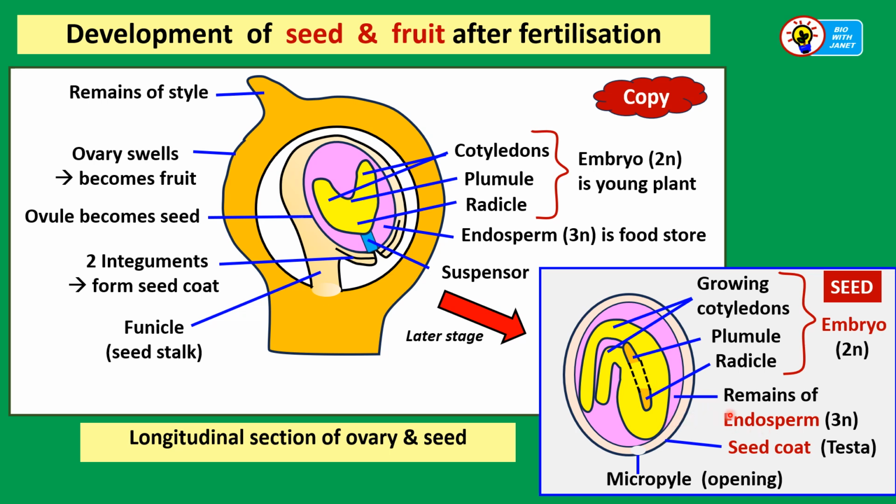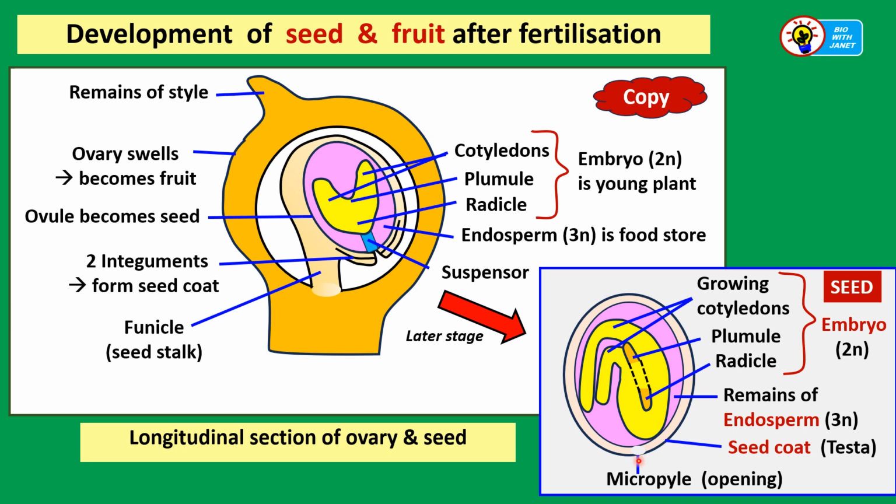But in monocots, there is still some endosperm left, which can help the embryo to survive for a long time in the seed if conditions are not favorable for germination. So endosperm may be present or not present depending on the type of seed. If it's the eudicot seed, most of the time endosperm will disappear, will be used up. But in monocots, there's some endosperm left, like in the corn or maize seed.